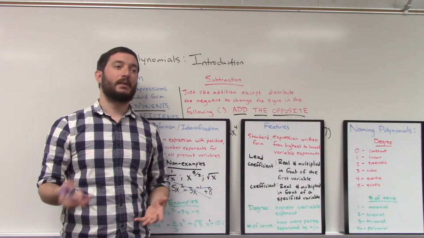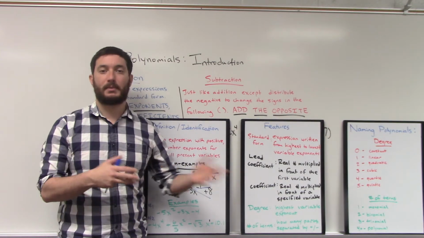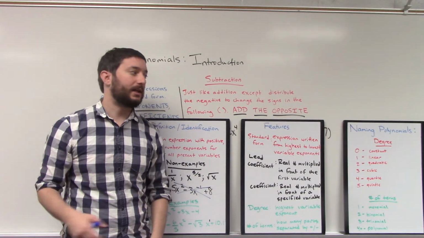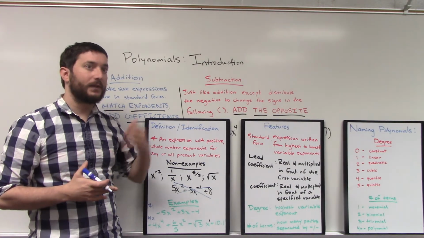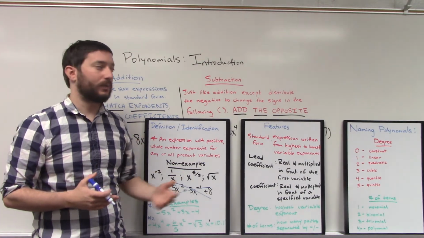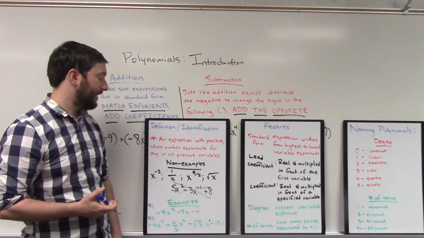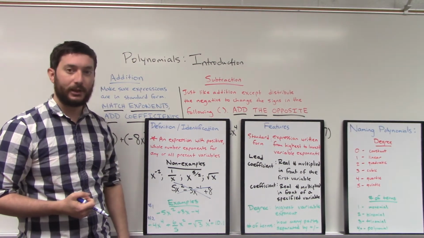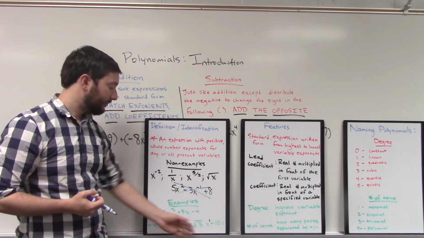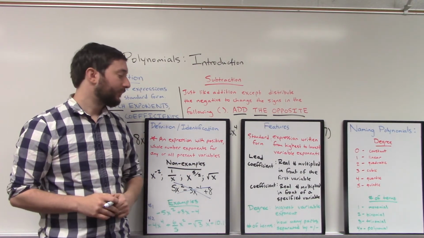So whenever you're thinking about what a coefficient is, it's just the number that's multiplied in front of some specified variable. But I will make clear which one that is. So coefficient of x or coefficient of x squared, etc. Now if I said the coefficient of x cubed in this problem, by the way, that would be a 0. There is no x cubed, so it'd have to be a 0.